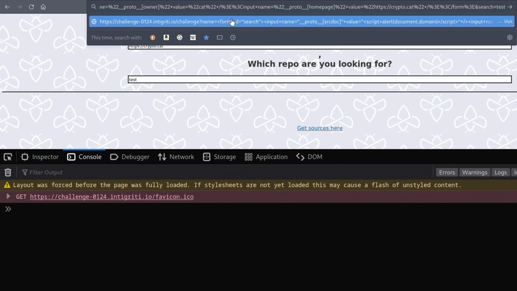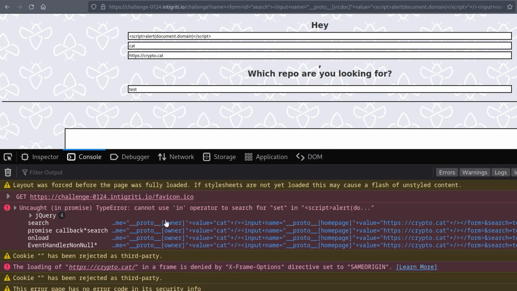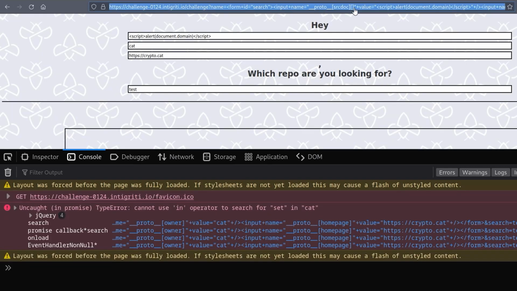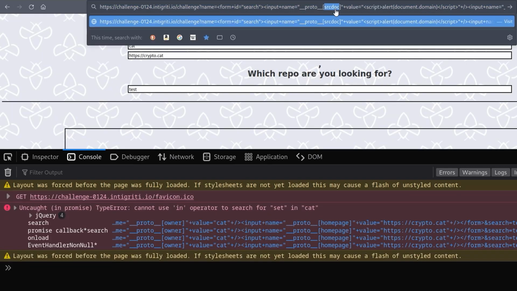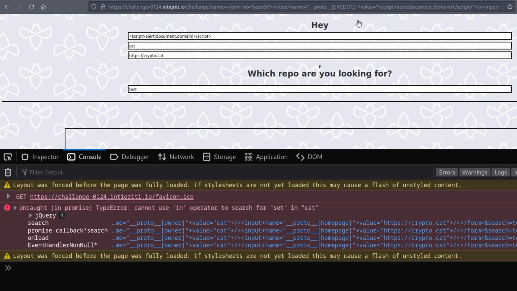I'm actually just going to paste this in and we'll see that we don't get an alert, but we're also getting this error saying it cannot use the in operator inside of that script. So why don't we just try the technique that we just talked about? Perhaps we can use an array for the srcdoc. And if we do that, we get our alert with document.domain. Let's try that again and do it with the uppercase. I'm going to do Srcdoc, and we get our alert again. So by using those two tricks, we were able to actually pollute the prototype and then trigger XSS.